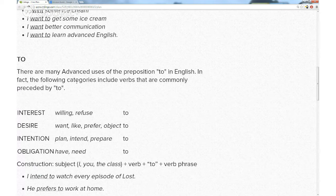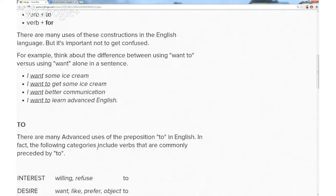Birds, all birds plan to immigrate to the south in winter. Yeah, good. They always plan to immigrate. Yes, absolutely. So the birds always plan to immigrate to the south in winter. Or you can even use prepare, right? Yes. Our plan is okay. Good, good. Yeah, I think we got it. So just keep those in mind, how to use them.